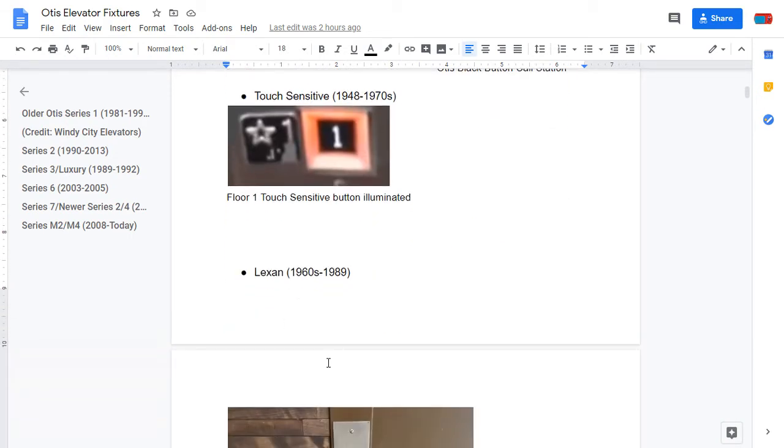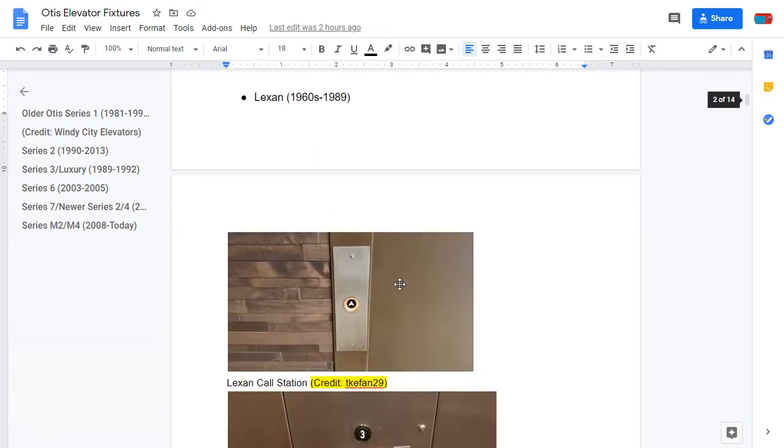Lexan, however you want to pronounce it, was produced from the 1960s to 1989. Here's a Lexan call button. As you can see, it's got an orange circle around it that lights up when you press it. They light up orange, and fun fact, if you find one that lights up red, that is kind of rare, so keep that in mind.